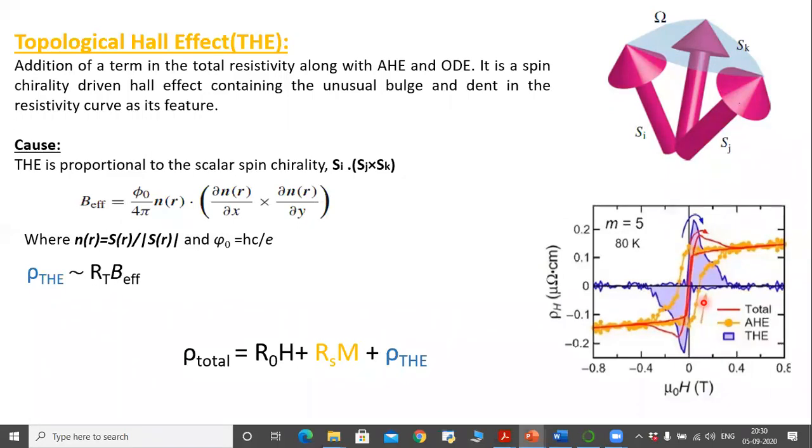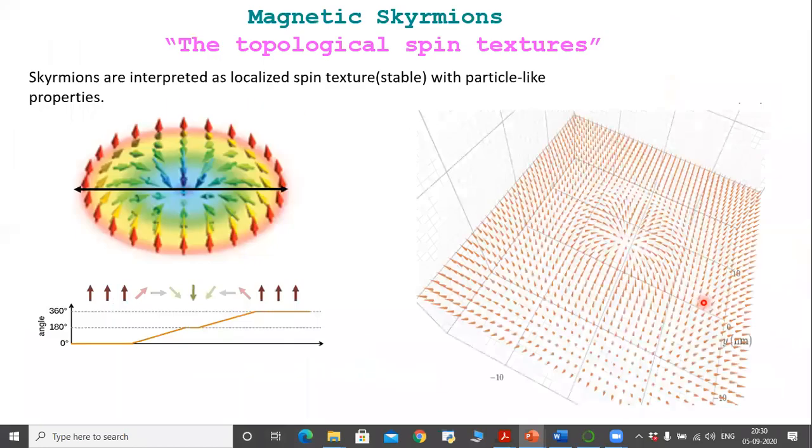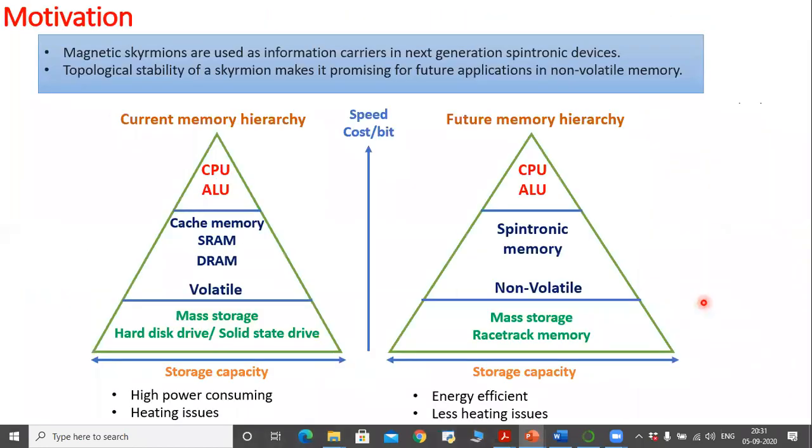In the case of spintronics, you have said that there is no physical motion of electrons. So the heat dissipation is very less, right? Very less, yes. So how is the information traveling in this case?